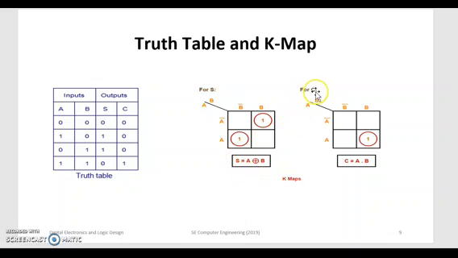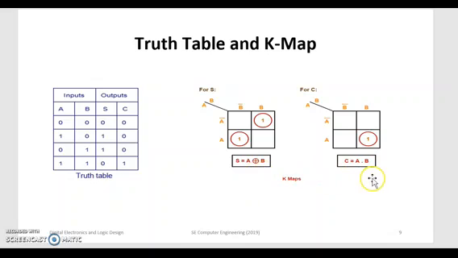Now for this C, for this carry, again we will design the K-map. Carry is generated only when both the inputs are 1. So when A is 1 and B is 1, we place this 1. No other cell has a 1 to form a group with this 1, so I have to encircle this 1 only. For this 1, the term is AB. So C will be equal to AB.